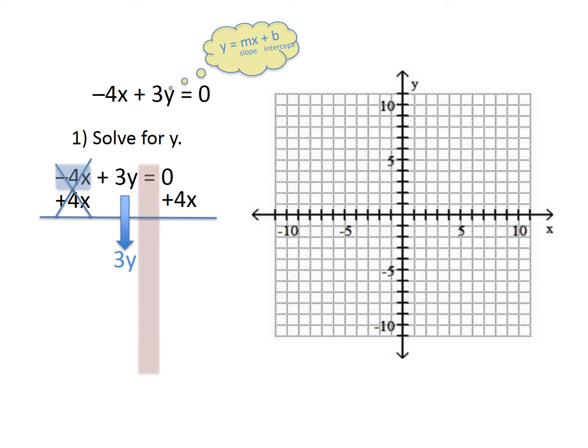The 3y comes down on the left, and since we're going for mx + b, I'm going to put the 4x first and then slide that 0 down after. You don't technically need the 0, but since we're new to slope-intercept form, I'm keeping it there so we can see what it means later on.